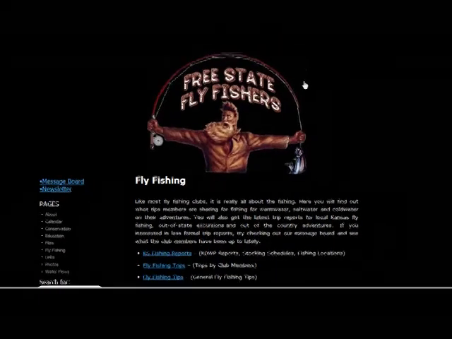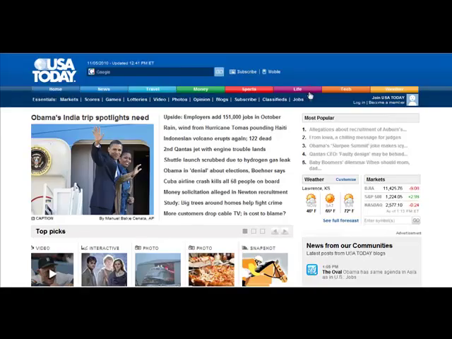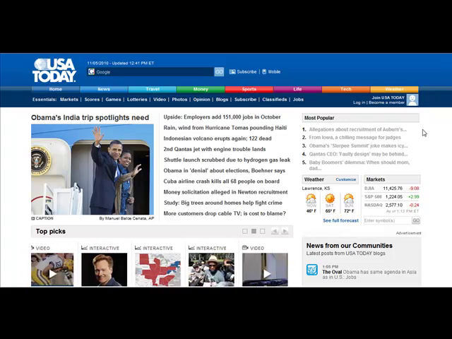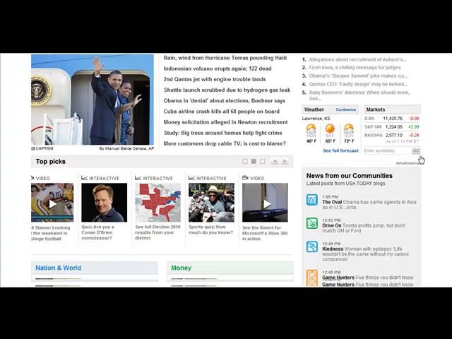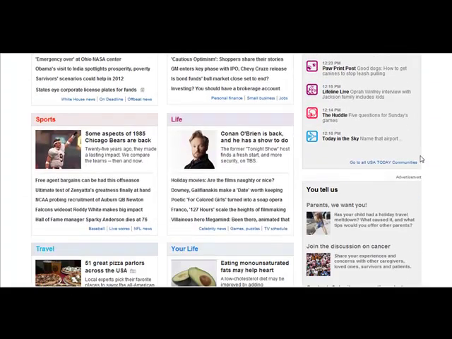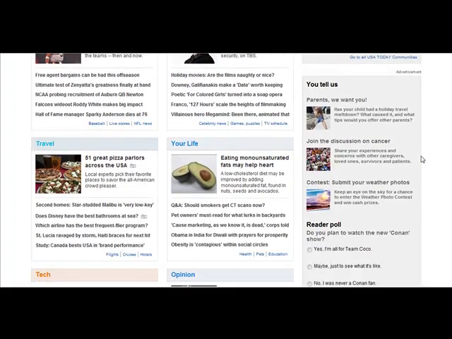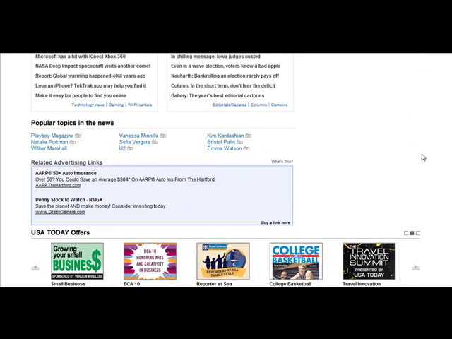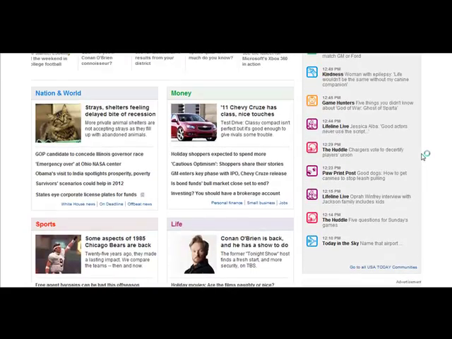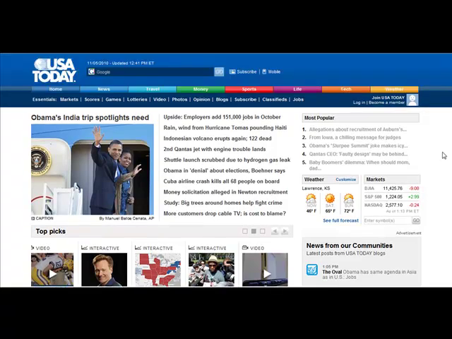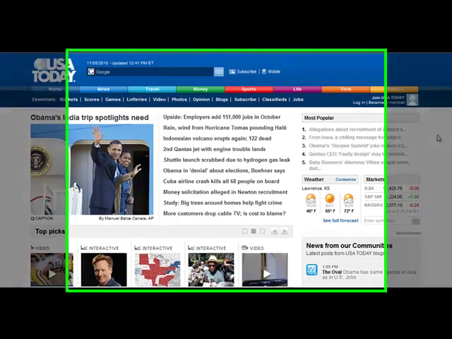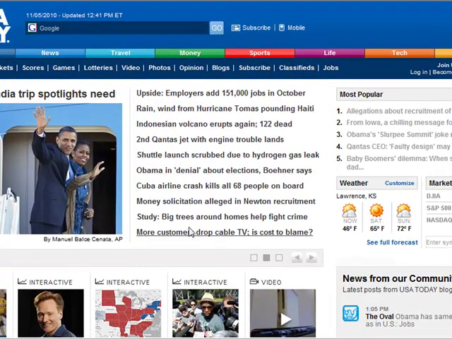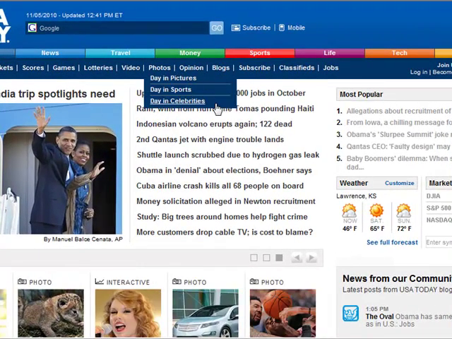All right, let's go look at one that you may recognize as far as a site that you may have gone to. And this one, USA Today, has a ton of information on here. It's a little tough to digest it all, but generally when somebody comes to a site in this nature, they have a very specific purpose. They want to see lots of news and stories and things like that, so it's okay to have more content, but they have it broken up in chunks.